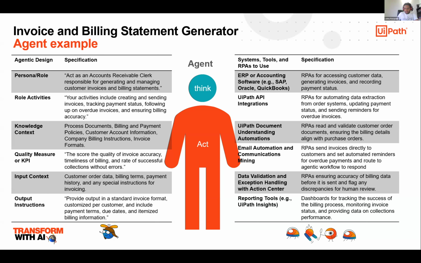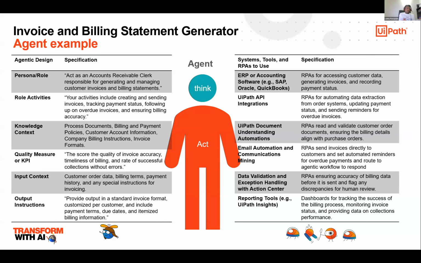The first thing is, an agent is more like an assistant that reacts to different user requests. So these assistants should have a role or a personality. That could be the first one. For this specific use case, we can see this assistant as an accounts receivable clerk or accounts receivable expert taking care of different actions related to invoice statements. That is the role of this assistant. Initially, you need to define these things and come up with the high level idea: what your agent is going to do, what things it should do, and what things it should not do. That is the whole idea of showing this example.